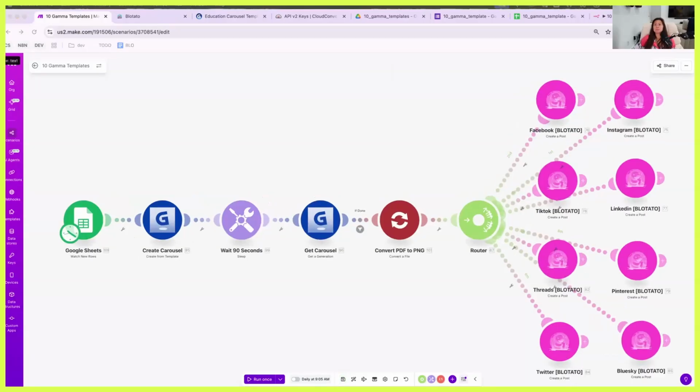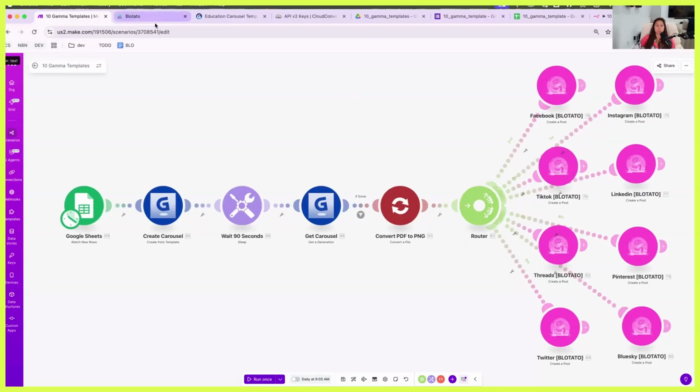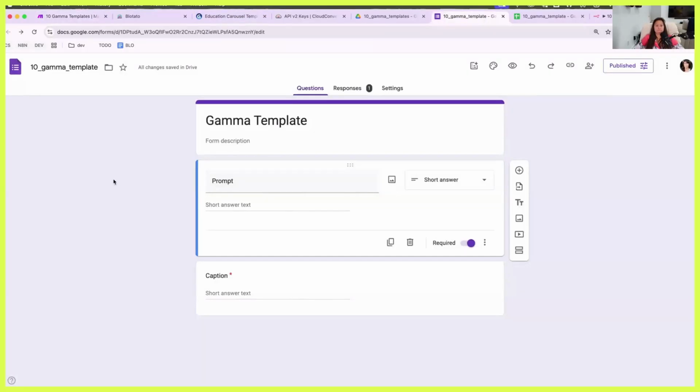Yeah, and to walk it back to the beginning of this, for those that have seen the whole process start to finish, and then wonder, well, how can this work for my business and the content that I want to create? We demonstrated in one of the previous videos in this Gamma series a similar setup to the form to the Google Sheet, just to simplify how you send the content in that's going to prompt Gamma to then create that content, and that's what you're showing right here, Sabrina. But the prompt that you gave was a very simple one-line prompt with a caption.